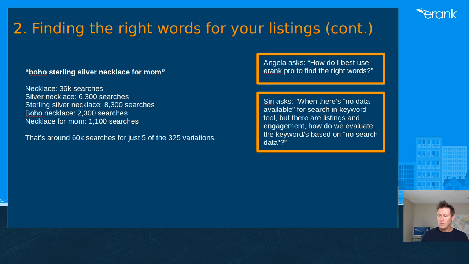So my recommendation there is, don't be put off by the low search volume or unknown search data that you see there. Look at the components that make up that long tail keyword and go, well, you know what? If this accurately describes my listing, the recipient, the textures, the styles, or whatever, then it's probably going to be a very good word or a good phrase for you to include in your title, or maybe split it up into a couple of your tags. So I hope that helps Angela and Siri answer your questions there.